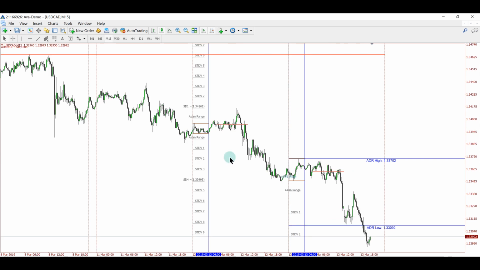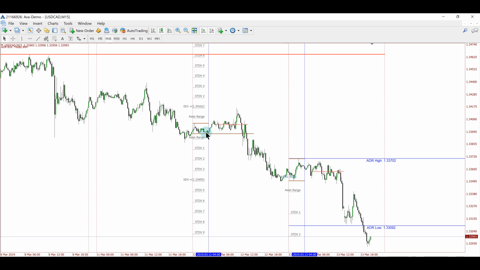Here we are. The expectation is we want to see price move out of the Asian range like it does here. So if we extend the Asian range out, and I really don't want to do it, but I'll do it for the sake of completeness. You extend out the Asian range like that, and how I did that is I highlighted it, hold down Shift on your keyboard, and then drag the line out. It'll keep it straight and it'll allow you to elongate it.